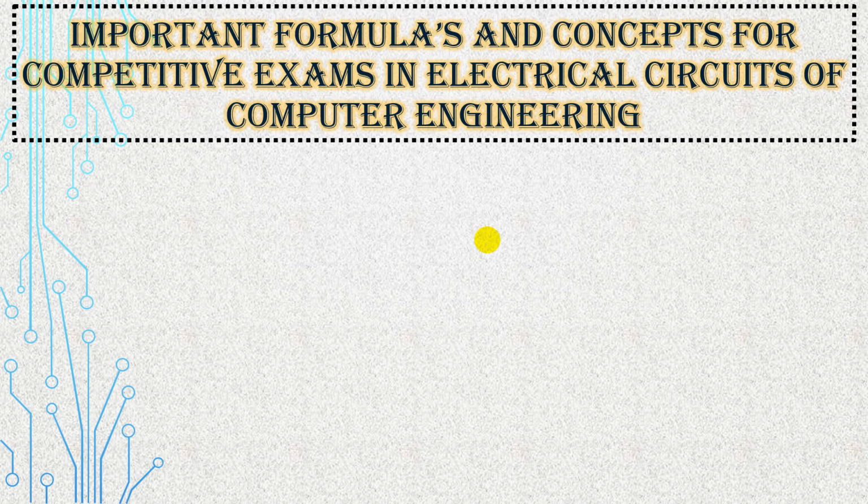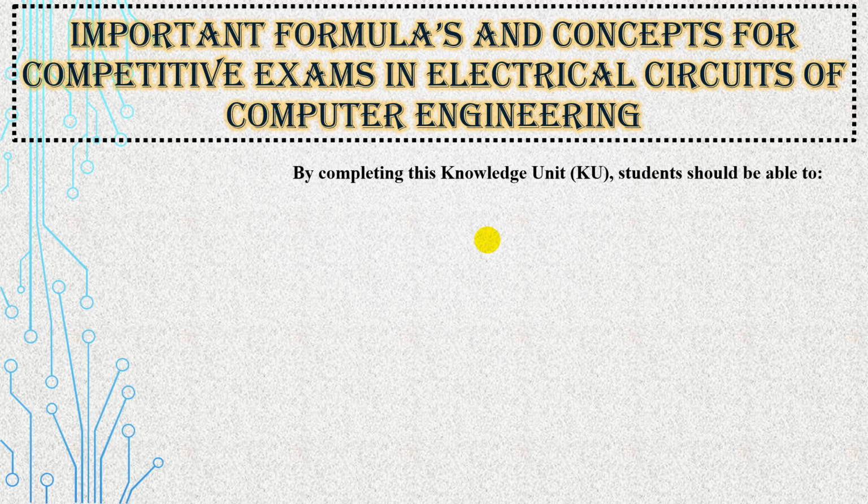No need to study the complete syllabus again step by step. Just recall and summarize with the equations and formulas which have to be memorized, and the concepts should be cleared. For the Jahizia exam, we call it knowledge units. This specific knowledge unit is electrical circuits. In that, what we have to study so that we can face the exam and get a better score.